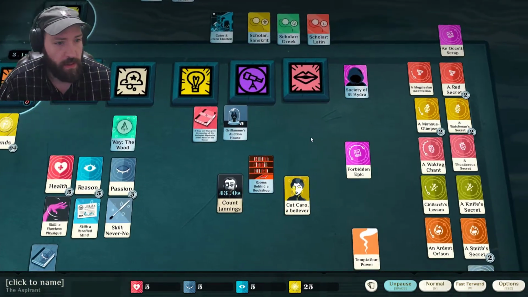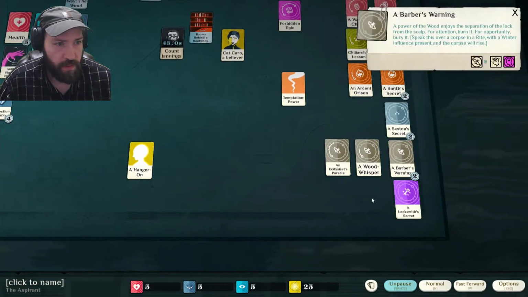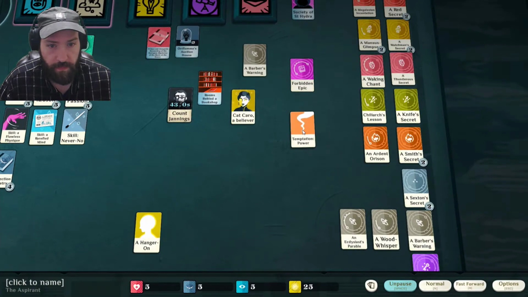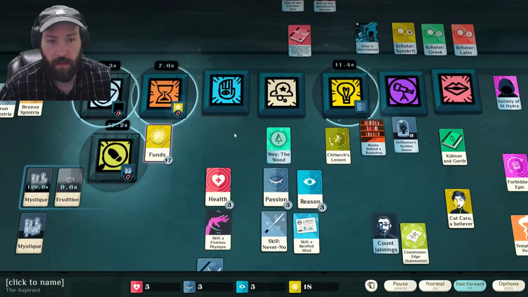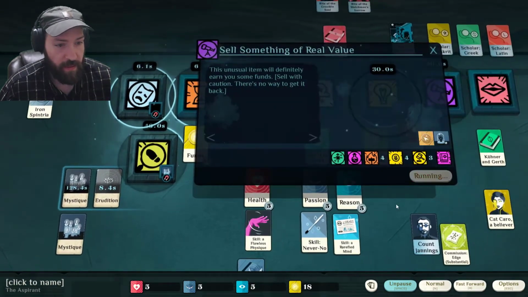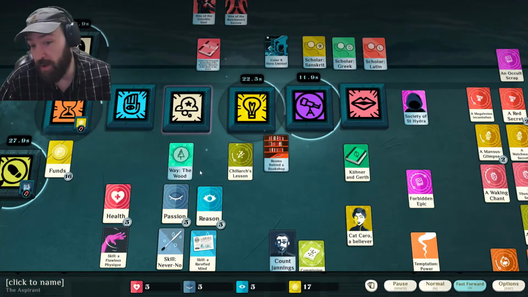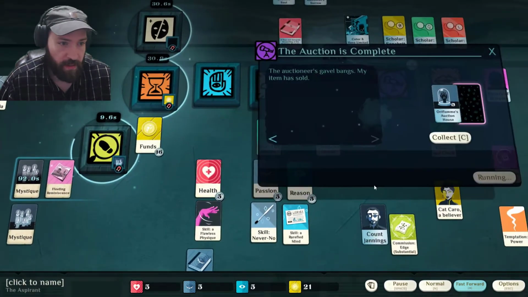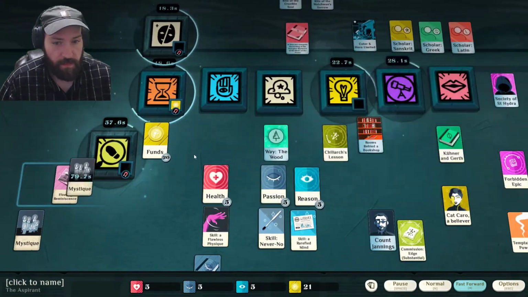So, I just need, okay, I know what I can do. What do you need? Intuition? Okay. So if I go to the auction shop and sell that, it'll give me 4 gold for it. And you don't have to create more mystique by painting. See? Awesome. And I'll sell this iron one too.